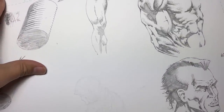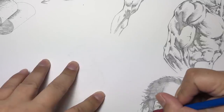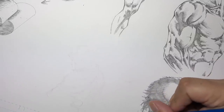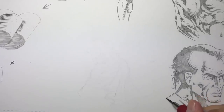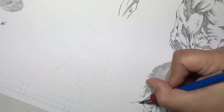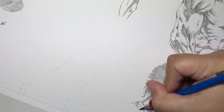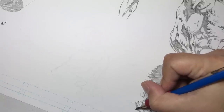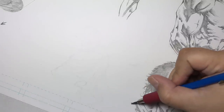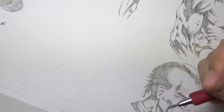The light source is over here. On this end over here is more shadow. Let's say that his shirt on this end is casting shadow on top. And the way that you decide to shade inside the fabric is depending on the way you drew folds.